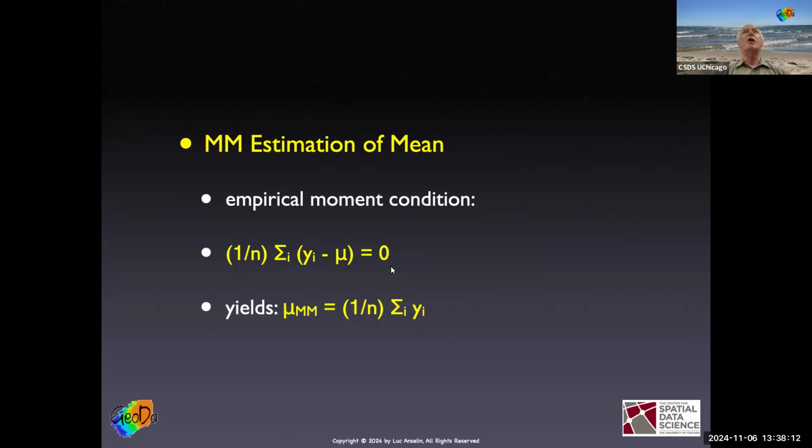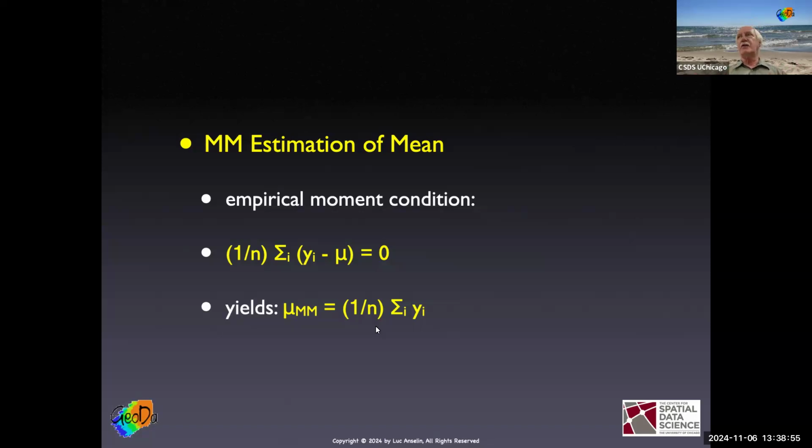So this is immaterial. But the first term is the average of the y's. Set this to 0. The trick is you come up with the proper moment equation, which sets the sample average, the sample mean, equal to the population mean, which is typically a parameter of interest. You express that as something equal to 0, and then you solve it. So here we have our empirical moment condition for the mean. We solve it, which gives us that the method of moments estimator of the mean is the average. What else would it be, right?